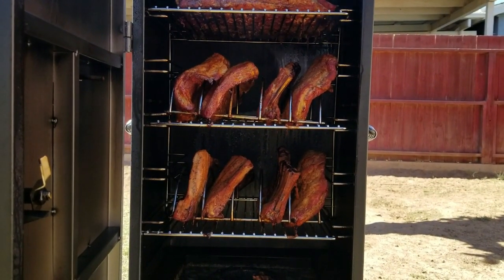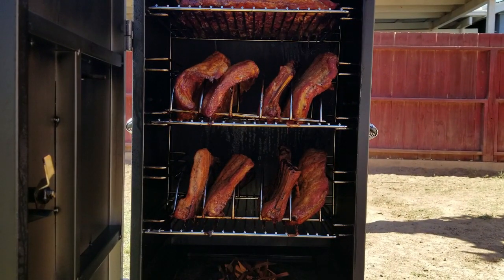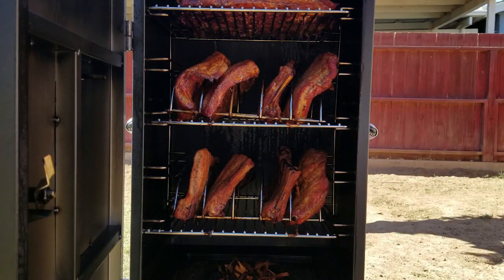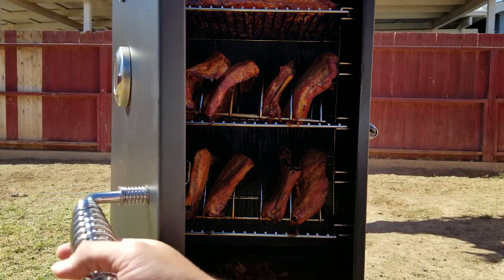Looking really good. All right, so wood chips are in there and added a little bit more water. That way you can keep the moisture in there. So I'll give it another hour and I'll probably end up rotating these racks right here so that way I can get an even cook. But for now, you gotta just close it up and let it do its thing.